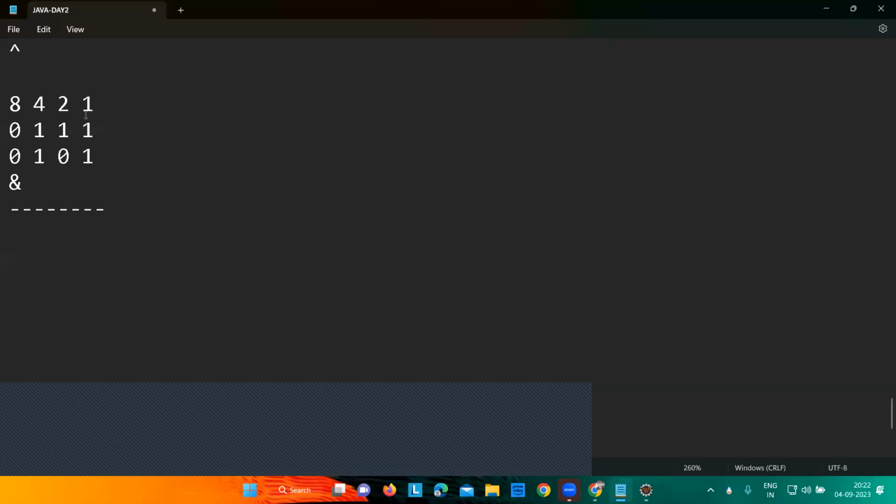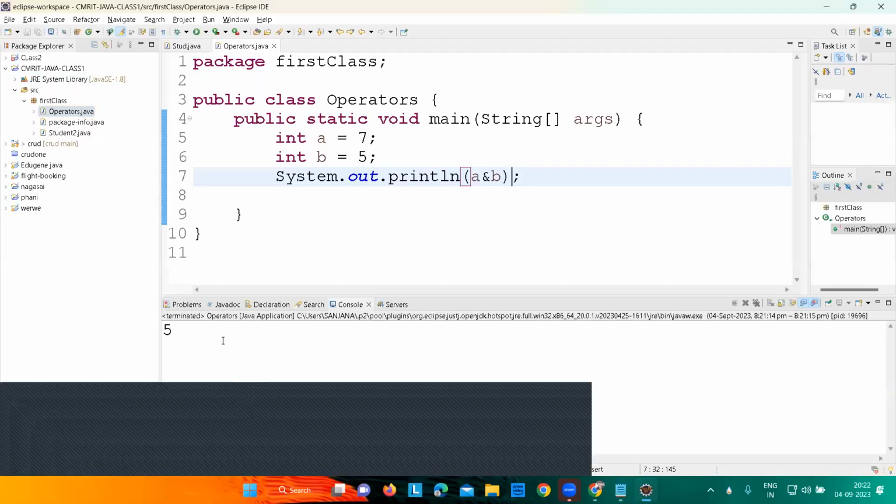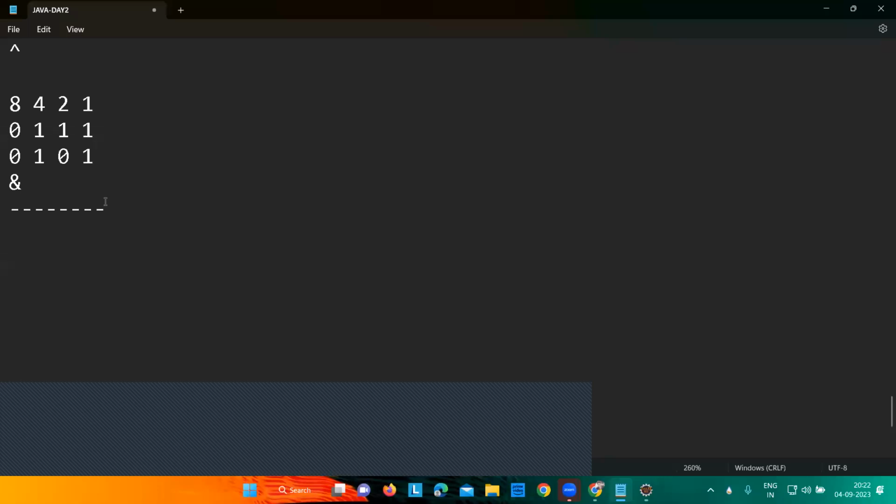It returns 5, which means 0 1 0 1. Yes, 1 1 becomes 1, 1 0 becomes 0, 1 1 becomes 1, 0 0 becomes 0 in our AND operation. It performs bitwise operations for our variables. Is it clear?